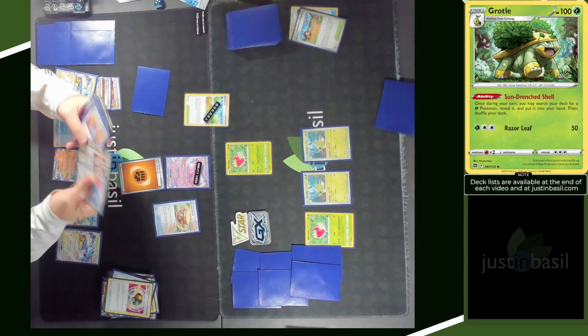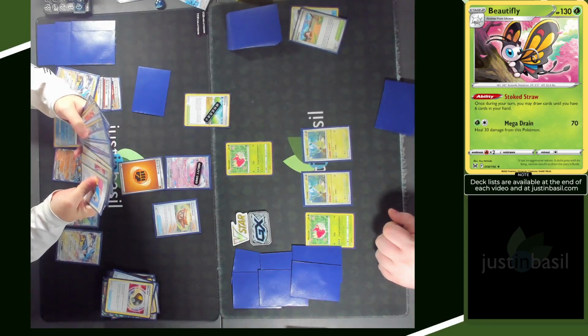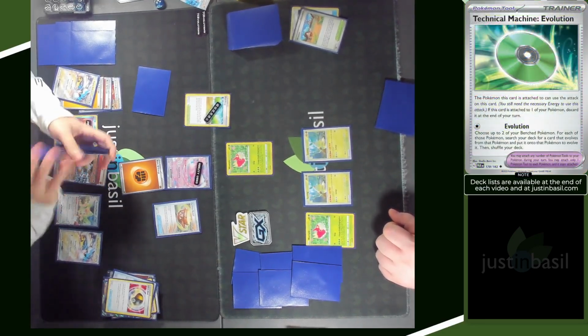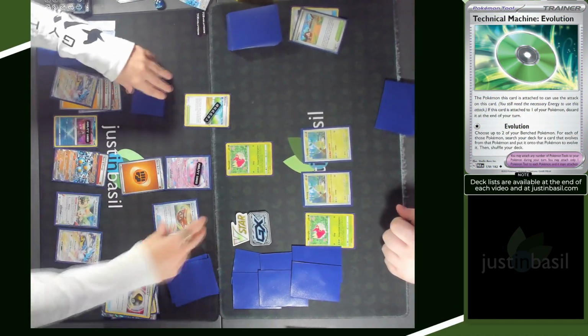Does this deck have an answer for Mimikyu? No. Yeah, it does. Oh wait, it does. Just play Slither Wing. True. It's also an answer to Snorlax. It does have Slither Wing in here. Does it actually? Yes, it does. That's great. It's not a joke. It does have it. That's great.